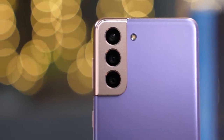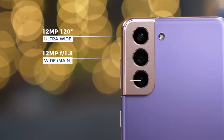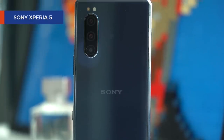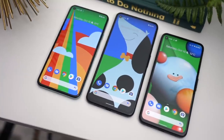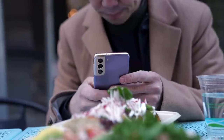On paper, the Galaxy S21 has the same exact cameras as the S20 — a 12-megapixel ultra-wide-angle camera, a 12-megapixel wide camera, and a 64-megapixel 3x telephoto lens. But something you should know about smartphone cameras is that hardware is only half the story. Take Sony, whose image sensors are in many top smartphones, but whose own Xperia smartphones don't take photos that are as good. Or Google, which has used the same hardware for three or more years now on its Pixel phones — still some of the best in the biz. The other important factor is hard to quantify; think of it as machine learning, the AI algorithms that work behind the scenes to turn a good photo into a great one. Samsung says this is where they made improvements, but the proof is in the pudding — so we compared the S20 versus the S21, as well as the iPhone 12 for good measure.